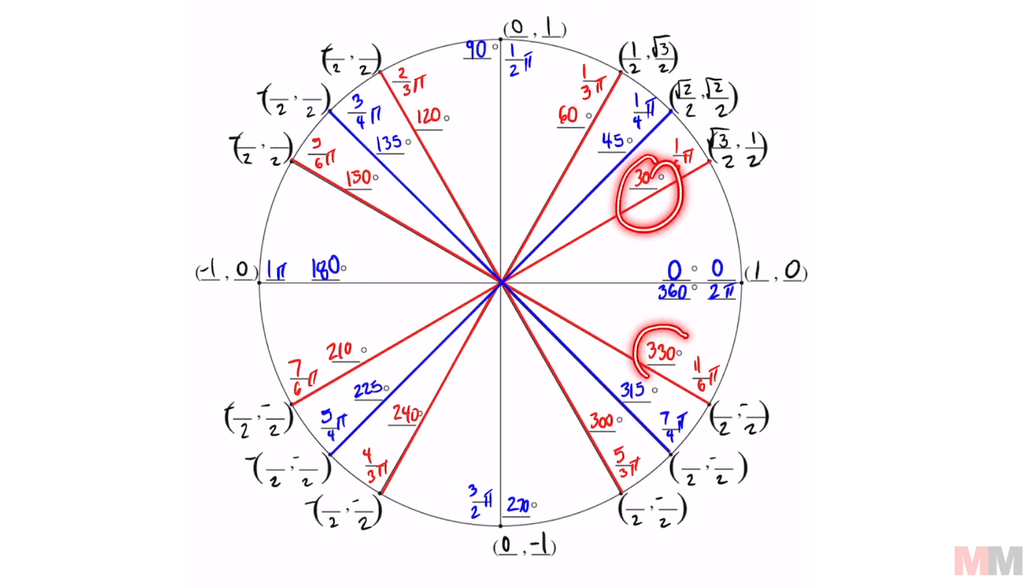30 degrees match 330. So that's going to be square root of three right here. And the y value is going to be one on the numerator. So once you got that, then you just have to count either forwards or backwards. If that's a three, this is going to be two, one.